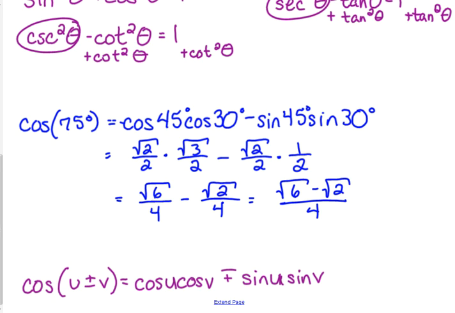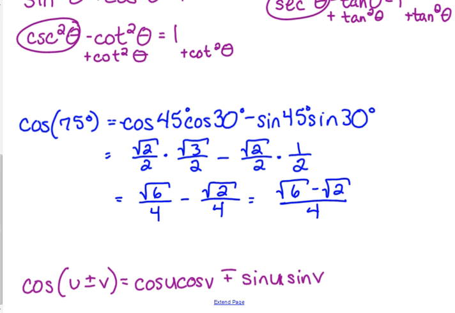Now, here's the deal. With the cosine one, you've probably never seen it as a negative over a positive. You've always seen it plus or minus, not minus or plus. It does matter. When you are adding two angles, you're going to subtract these two values. When you are subtracting two angles, you're going to add these two values right here. Okay? Now, that one's just true with the cosine.